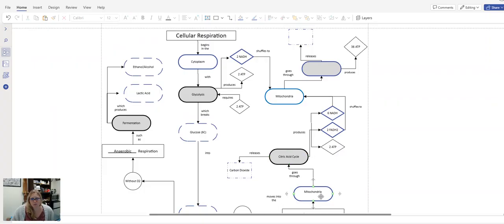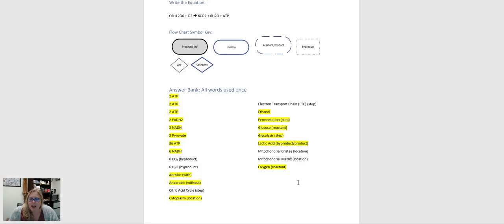Cycles need space, okay? I'm going to tell you that the mitochondrial matrix is going to be where we see the citric acid cycle occur. The matrix is the middle of the mitochondria, and therefore is going to be where a cycle can occur with the space it needs. The mitochondrial cristae is a membrane, okay? I like to think of it as the crease, a crease in your clothing. A crease in your clothing is like a membrane. So the mitochondrial cristae is the location of the last step of cellular respiration. And if we come back here, we can do our steps, and we can do the citric acid cycle.